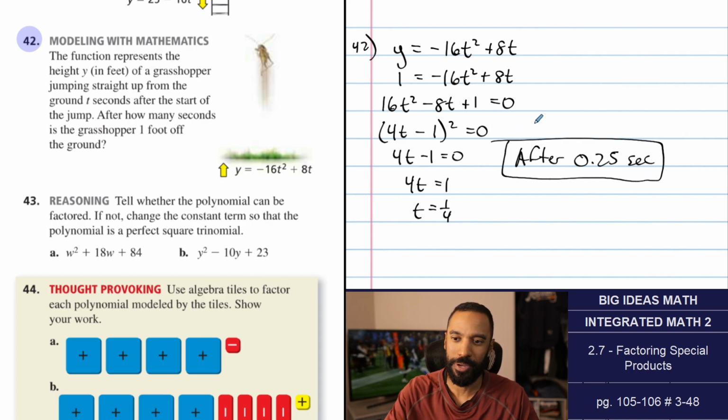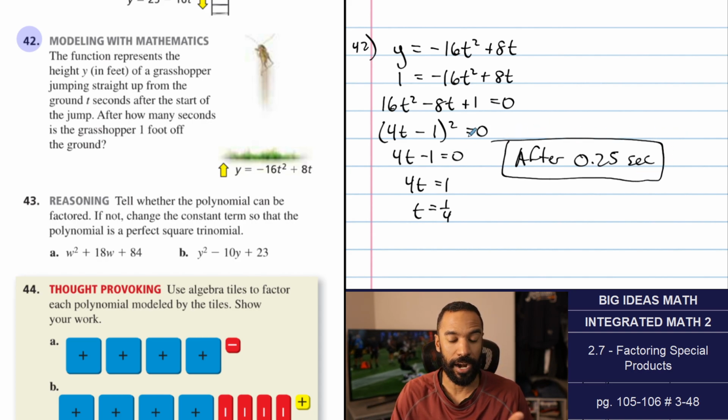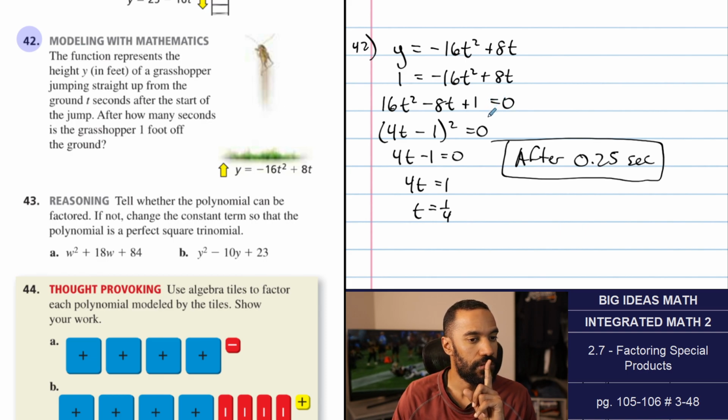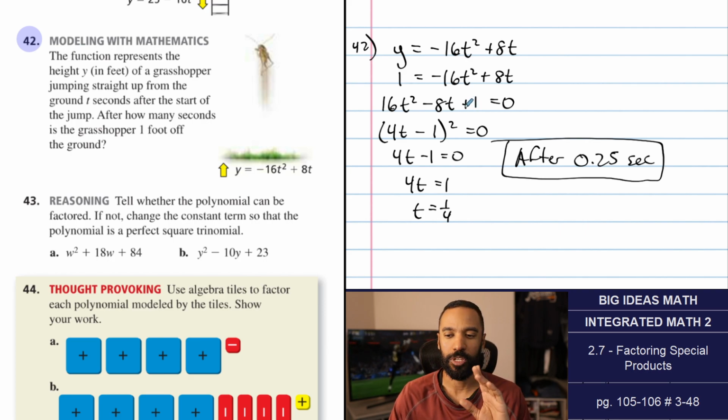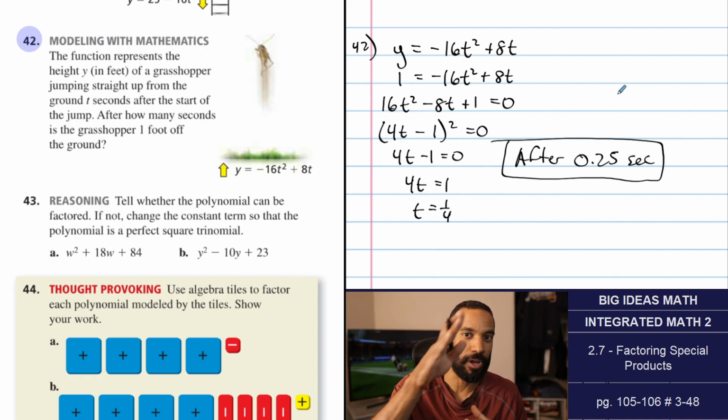That's what a grasshopper does. Boing! But that's when it's 1 foot in the air. Now, I guess that function is a different kind when it comes to models. 1 foot off the ground must be the top. It must be the top of its leap because it only hit at one point, so it didn't hit on the way up and on the way down.